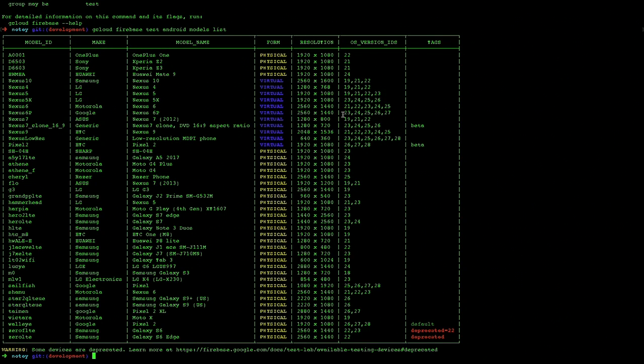Okay. So here I pulled up a list of devices recently from Test Lab. So these are the devices you can actually run your functional and robo tests on. There's quite a few of them. Some of them are virtual, you'll see, but the vast majority are actual physical devices that your APK will be loaded onto. The debug version of the APK will be loaded onto and tested, or the test APK as well if you're using Espresso.